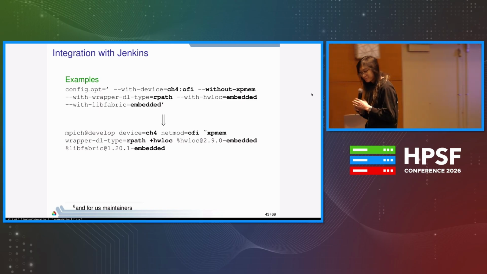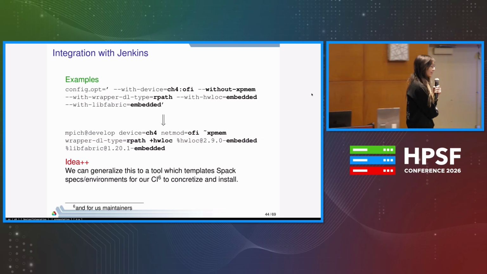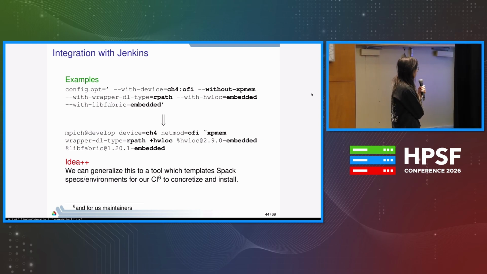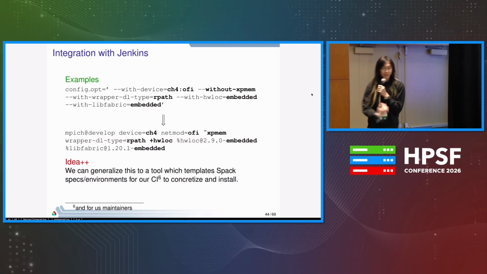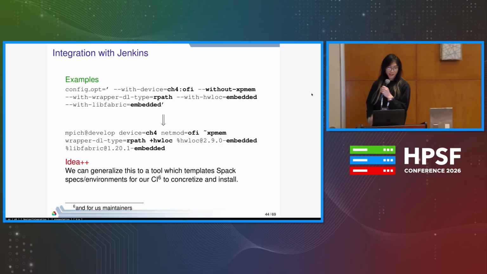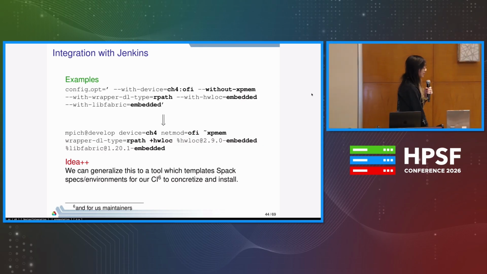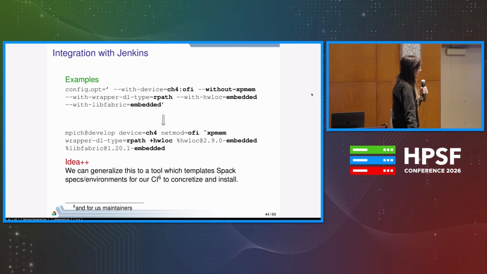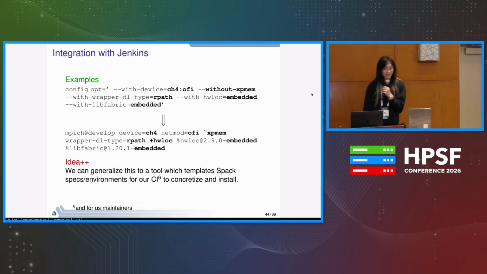So this works out pretty well, and I think you can envision that you could generalize this to a script that, with some opinionated behavior, will template out Spack specs and environments from the configure options that we would have passed ourselves anyways. And in addition, that allows us as maintainers to use this script to translate the configure options that we would have passed ourselves when doing a local build to the equivalent Spack package and Spack variant, and then that allows us to use that spec to pull in the pre-cached build from our CI infrastructure, which is really convenient.